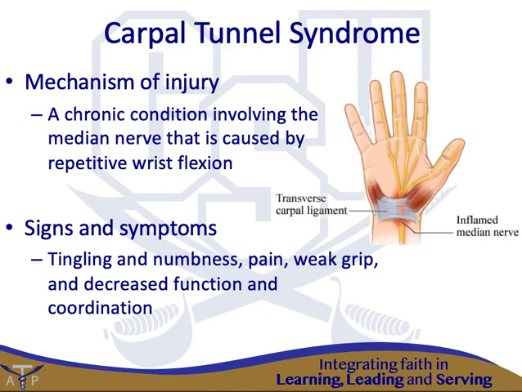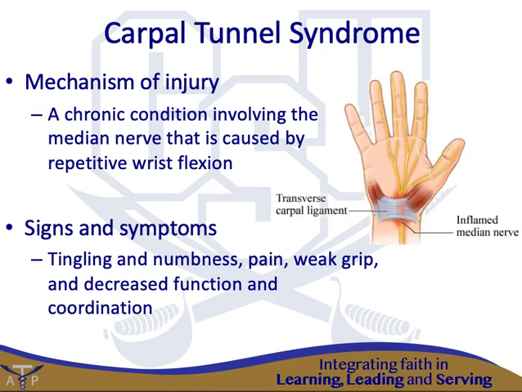When we look at mechanisms, carpal tunnel syndrome can occur to anyone who uses the hand in repetitive motion, such as typing, racquetball, handball, and other activities that require the athlete to grip an implement or perform wrist flexion. Those are really the most prone to this type of syndrome. Others who participate in long periods of computer use, writing, sewing, and other kinds of fine motor skills are also susceptible to carpal tunnel syndrome.